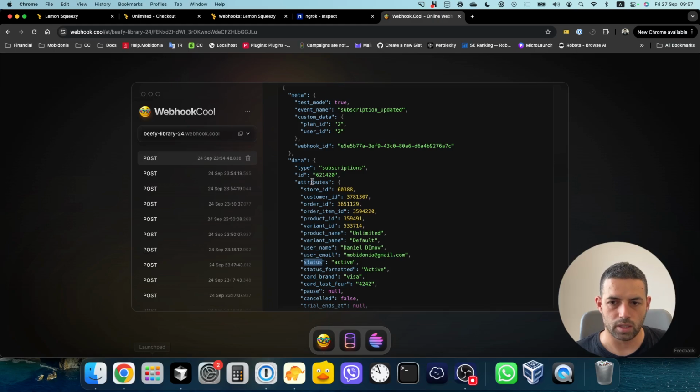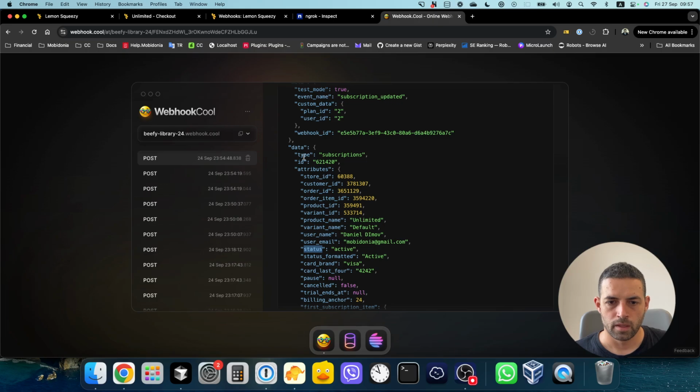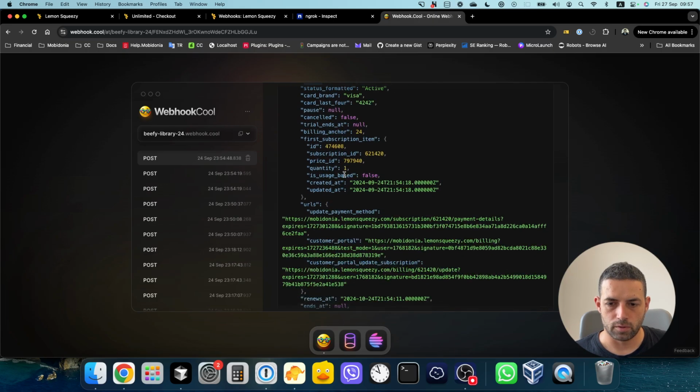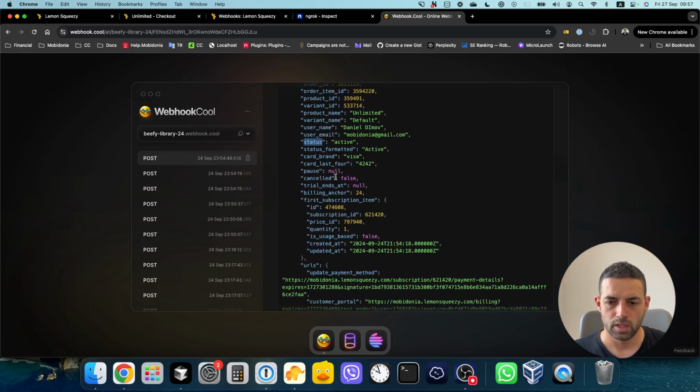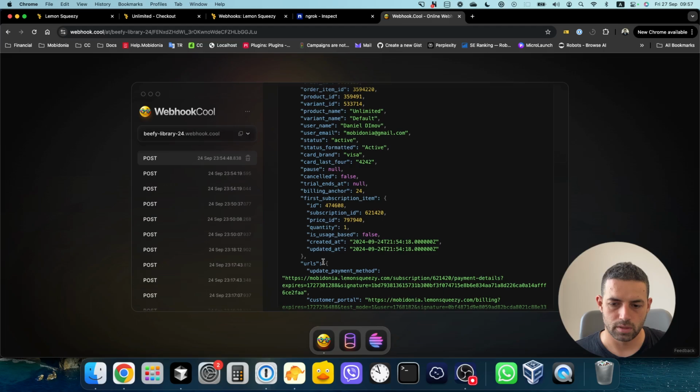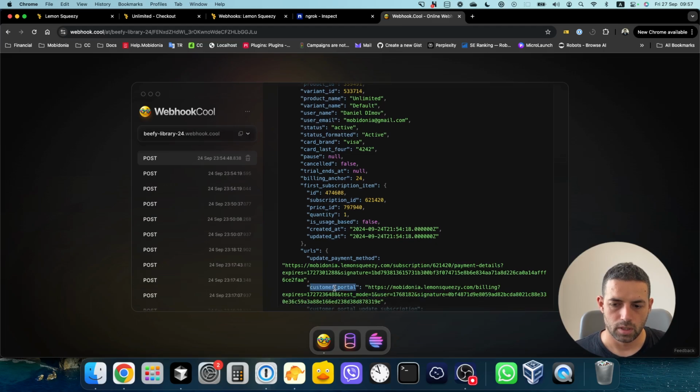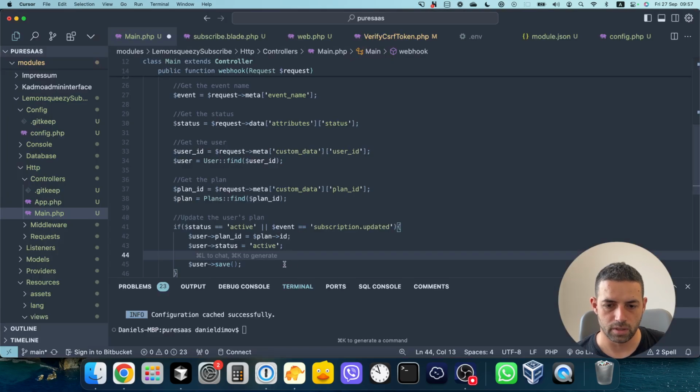And there is another thing here. If we go inside our previous requests, when we receive information from the webhook from Lemon Squeezy, we have this URLs customer portal. So using this customer portal, we should give the user, our user, information on how they can cancel or update their subscription.